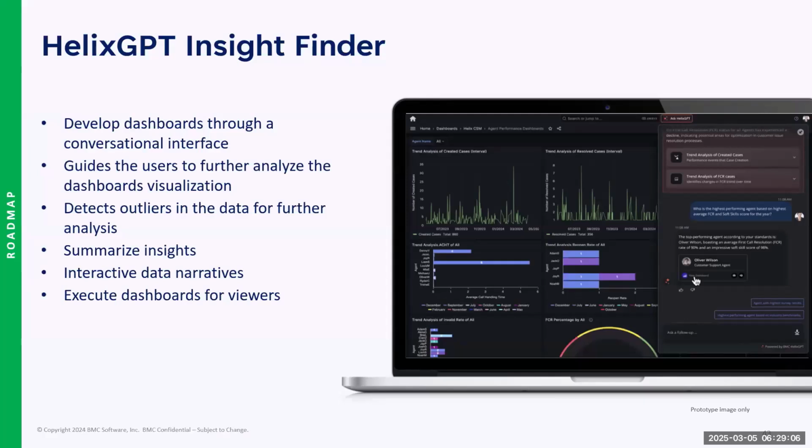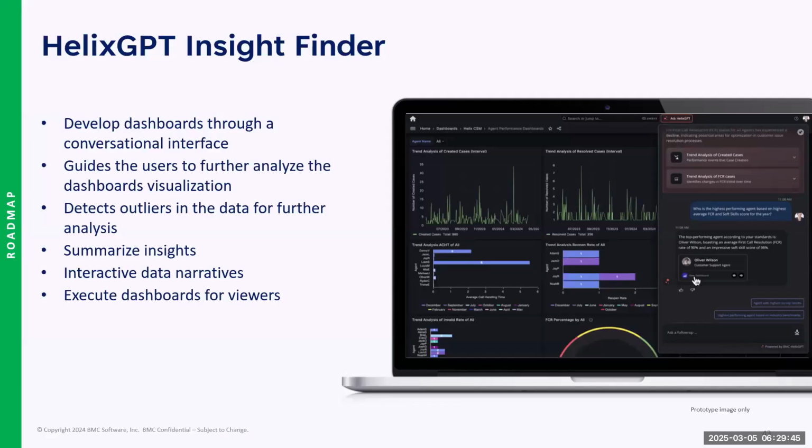This is not just a productivity enhancing tool, which of course it does. It dramatically increases your productivity from several days to possibly a few minutes. But there's more to Insight Finder than just automating a task of building a dashboard. Insight Finder will also guide the users to analyze the data. It not just presents the data, it determines the most optimal way of presenting that visualization. It even determines what columns should be presented and whether to use a bar chart or a pie chart.